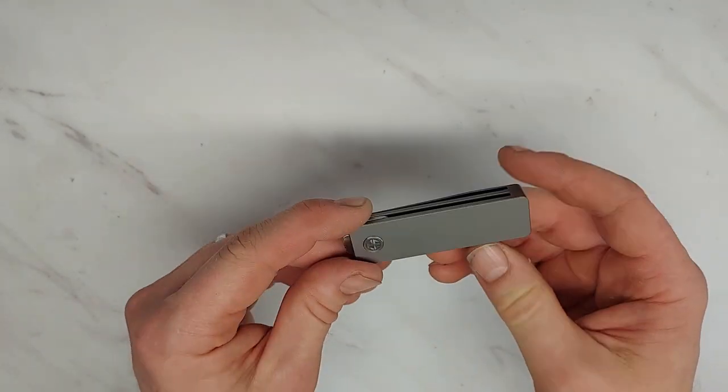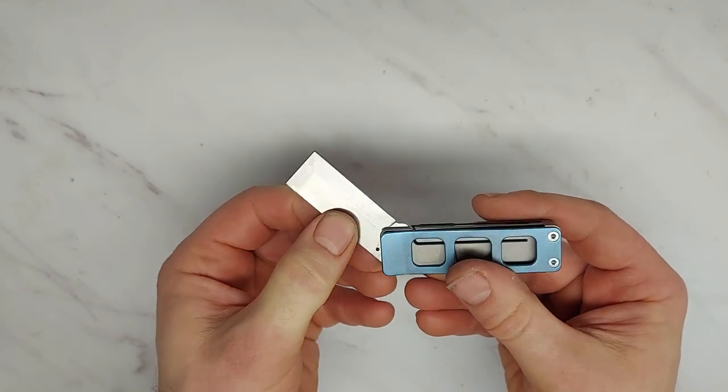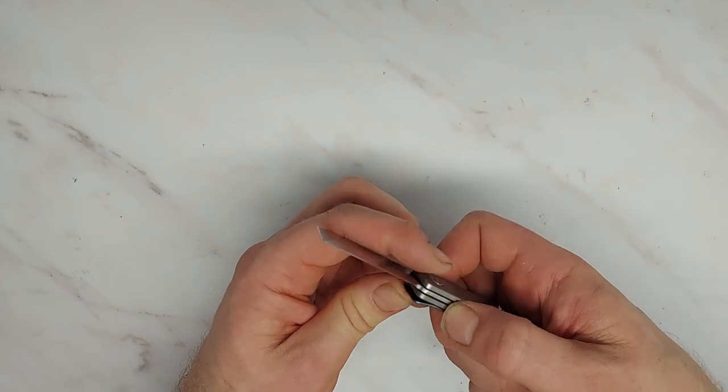Just super smooth. The finish is deep looking. Really just a classy little pocket clip.